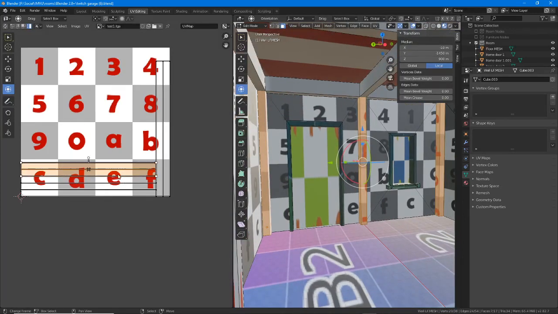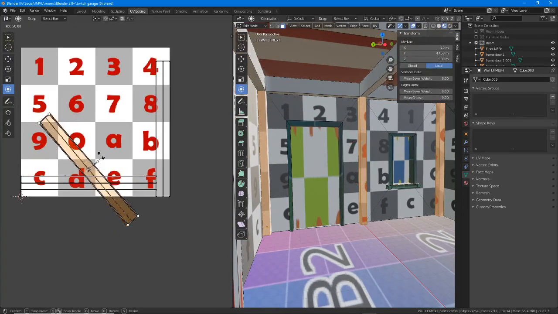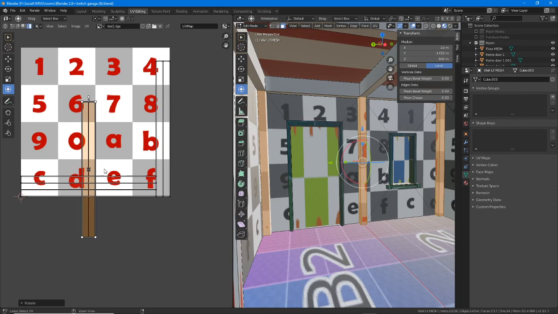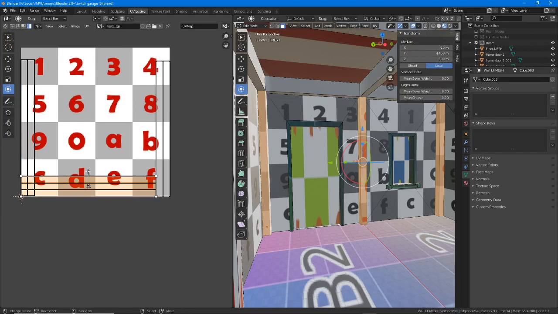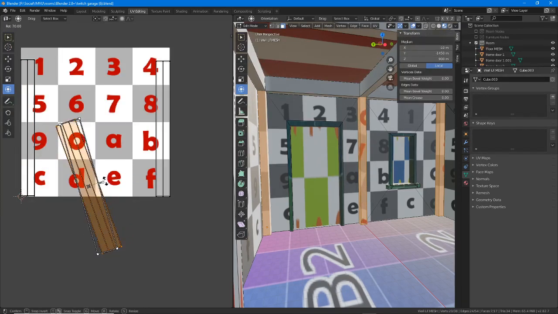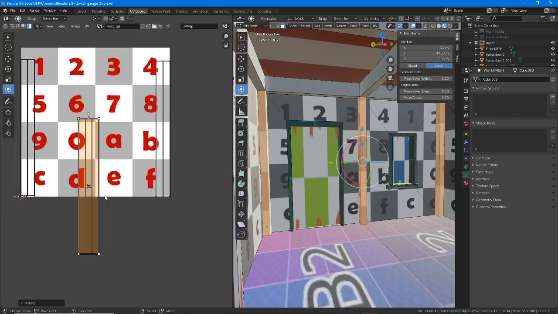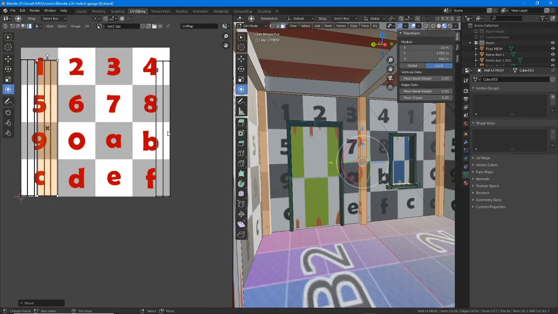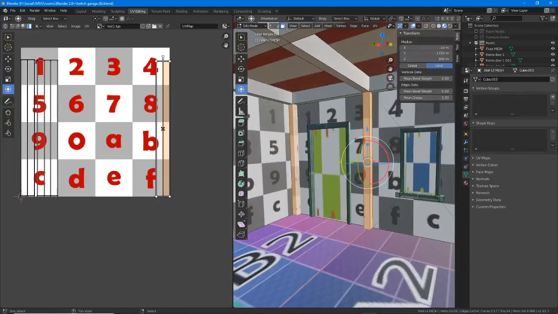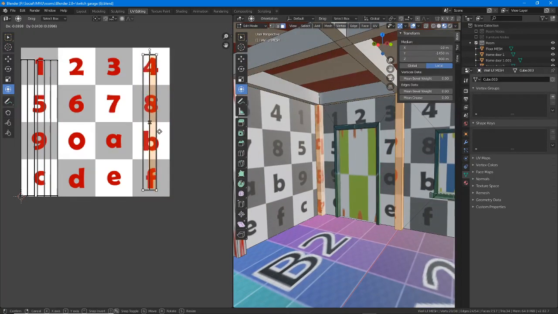These are all vertical, so where are our numbers? So that's okay. That's okay. That one's upside down.